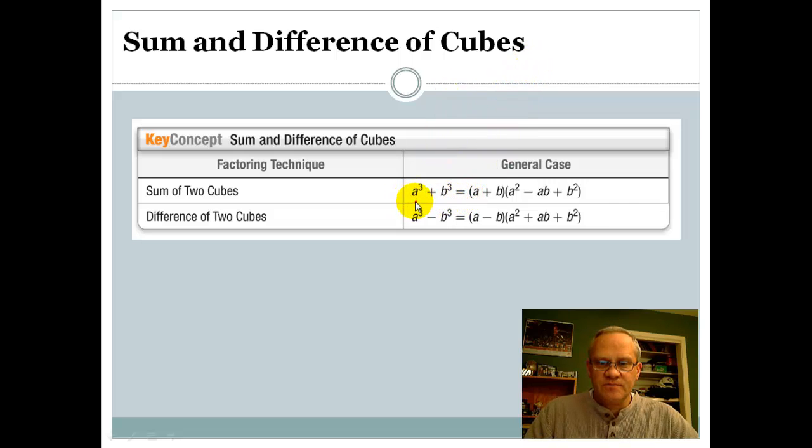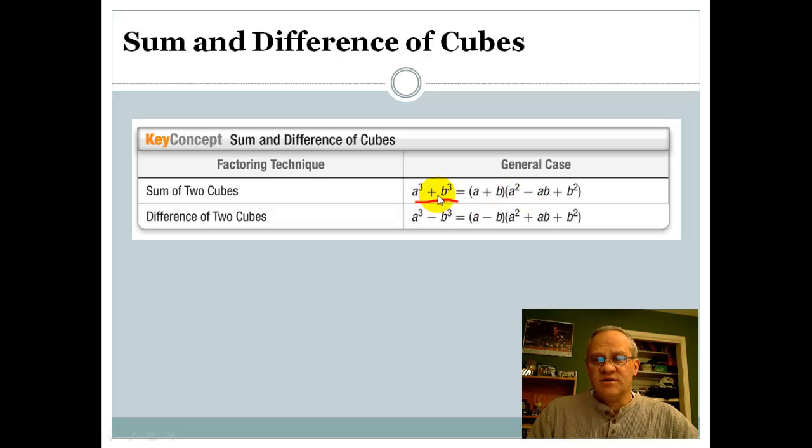So the first one here, that's going to be the sum of cubes. A to the 3rd plus b to the 3rd. Here's how I kind of try to remember it. It's a little harder to remember, but here's what I do. Whenever I've got the 2 here being added, the first parentheses, I'm just going to take 1 a and 1 b out of both of those. So a plus b. And then in the other parentheses, since I took 1 a out, what do I have left? I have 2 a's left, so a squared, and I have 2 b's left here, so b squared. Then you just have to remember that the middle term is always going to be an a and a b, and that the sign is going to switch.